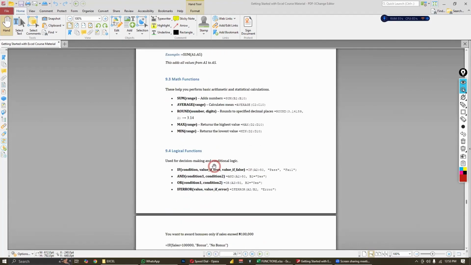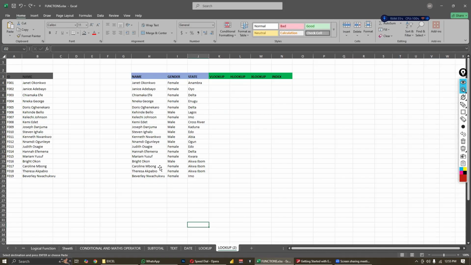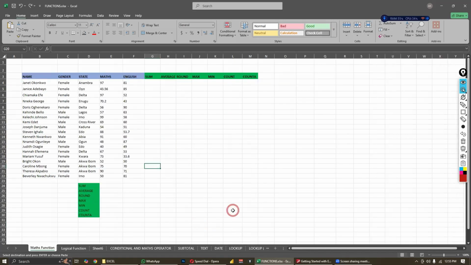So the math functions help you perform basic arithmetic calculations. Mathematical functions are what you use to do basic mathematical calculations, and the ones I'm giving here are just the basic mathematical functions that you need to know. You need to know these because you need them everywhere. You need them in Power BI, when you are doing DAX calculations, and when you are doing Power Query calculations. So these are basic calculations that you need to know as a foundation.